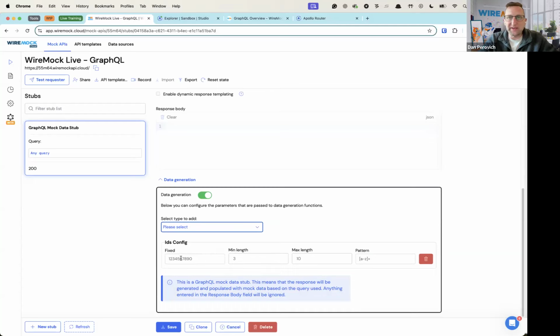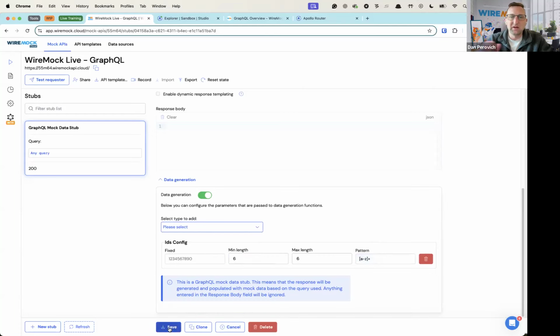So we can choose from fixing that as a fixed value. We can choose the minimum and maximum length. So my requirement was that it needs to be 6 characters long, so a minimum of 6 and a maximum length of 6. And then what pattern do we want these IDs to reflect? I'm just going to copy this example in here. These lightly shaded colors here are just example placeholders for us. And when we actually override it with the value, you'll notice it turns a little bit darker black color. So I've set up this pattern saying that I just want it to be characters between A and Z. It could be multiple characters, but I've also said that it needs to be 6 characters via the min length and the max length.